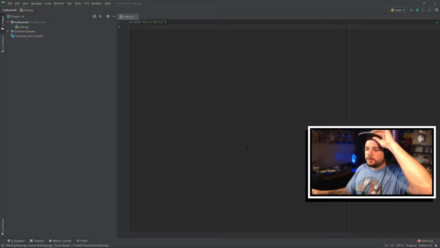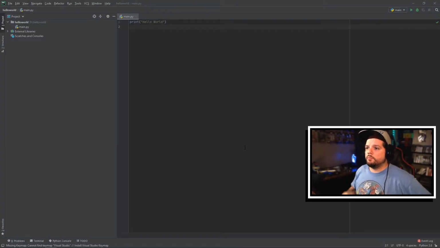For example, string is actually a built-in class or object in Python 3, so it works just like a class. It has its own functions, its own methods, and essentially variables inside of it that you can utilize. So we're going to expand on our Hello World program that we did last time and show you how to use some string manipulation and escape sequences and other functions, just so you get an idea of how this works out.